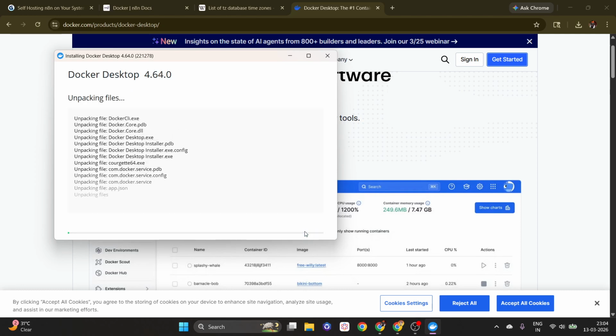I am showcasing this setup so that any person from a non-tech background can easily understand what to do next and what options to select. It is basically unpacking all the required files from the exe file which we downloaded from the Docker Desktop website.